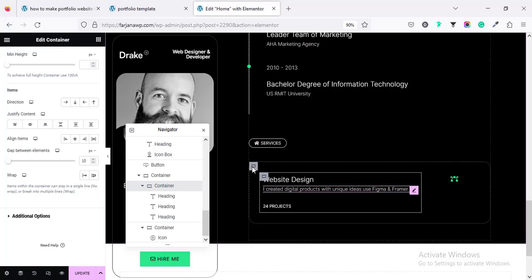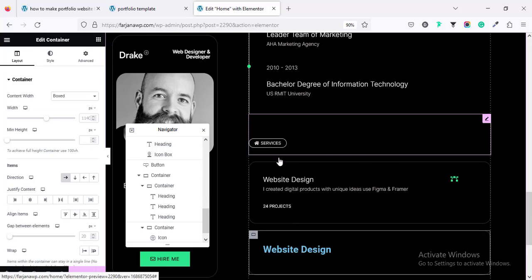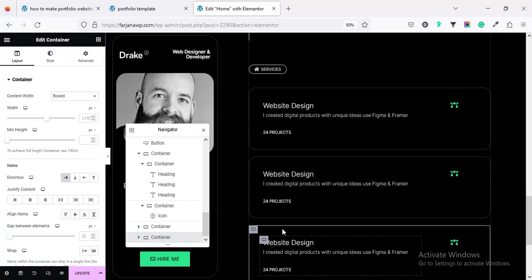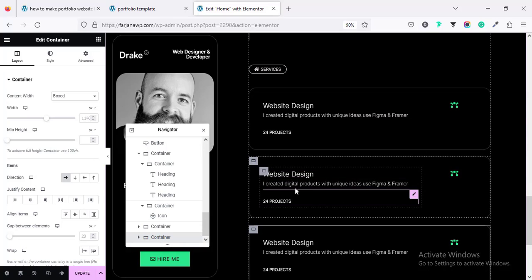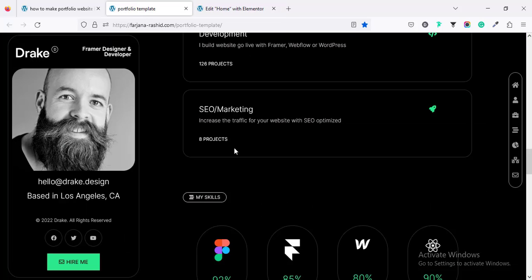So this is done, and now simply going to duplicate the whole container. Going to duplicate, and one more time, and now going to change the text and icon for these boxes.